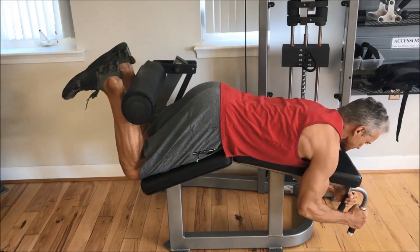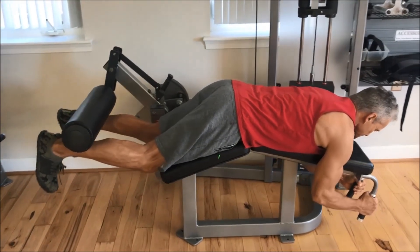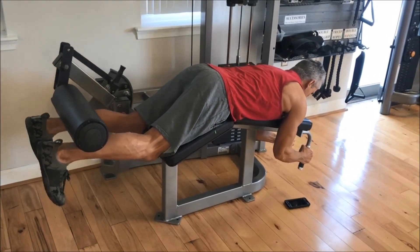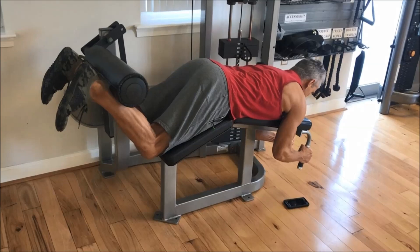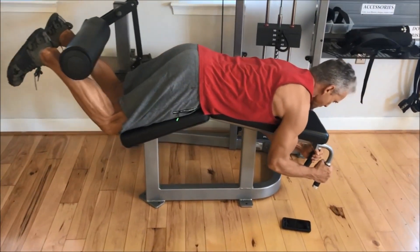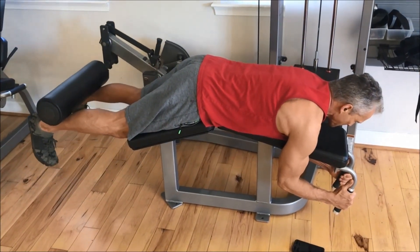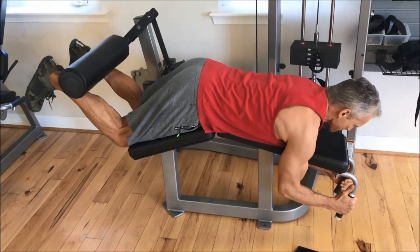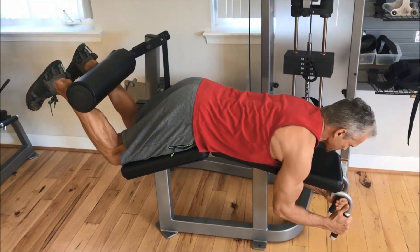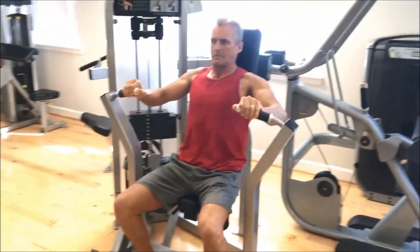Here we would use the ball leg curl with a band to advance this exercise. Here we are doing the machine leg curl. To advance, you take a ball, attach bands to your ankles, bridge up, and curl the ball in. As the ball reaches the top — where you'd have no resistance without bands — the bands try to pull your legs straight, so you're holding a bridge the whole time with resistance all the way through. As you advance and get closer to failure, you want to do this once per week. Do standard training the other times; if you're an athlete, you'll do your athletic training the other times.